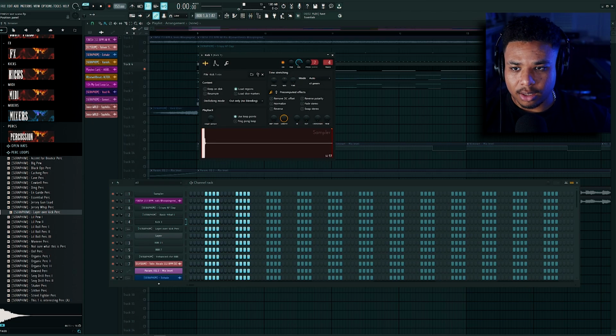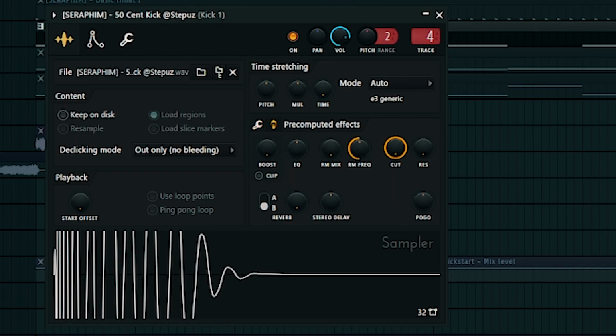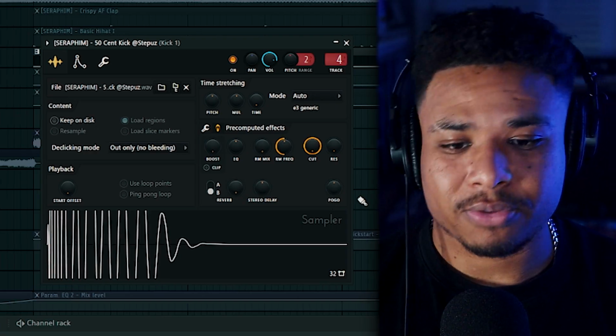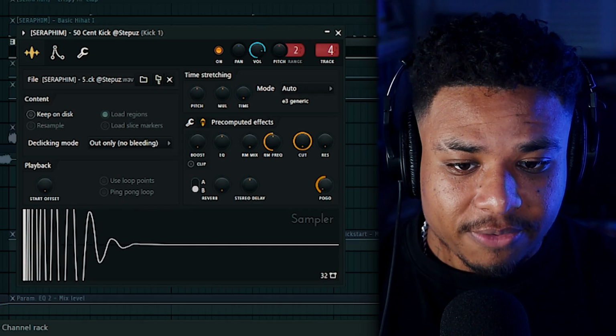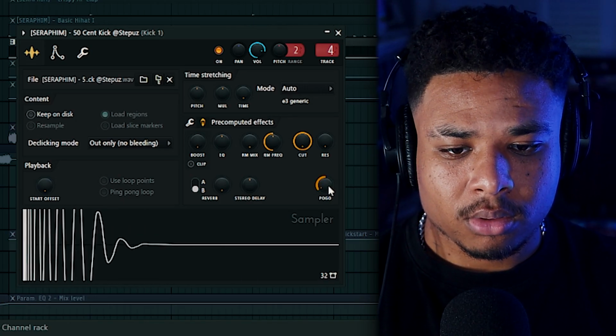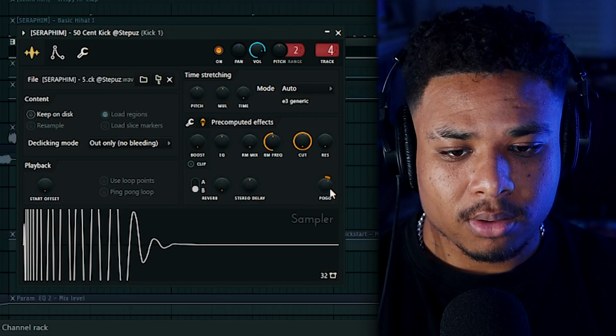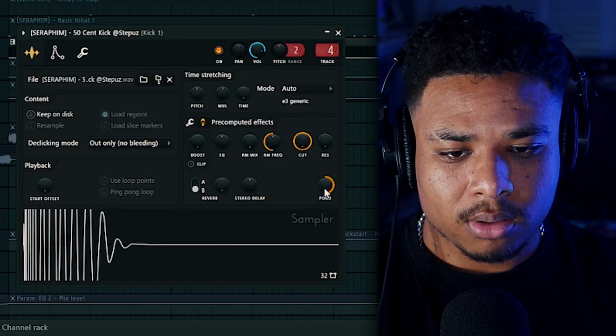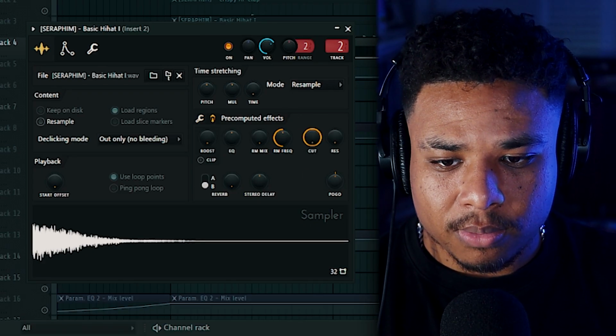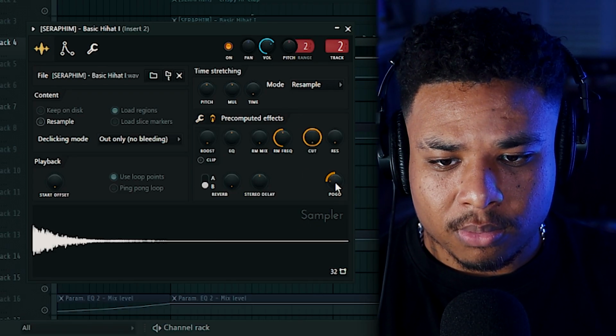Now if we grab this kick, we go into this little tab here. This pogo setting isn't really talked about enough. This applies a pitch bend to your sound. Turn the knob left, you'll pitch down the attack at the start of the sample. Turn the knob right, you'll extend the delay at the end of the sample, but you can also use this on other sounds as well. Very good for sound design. You can completely manipulate the effect the sound has.